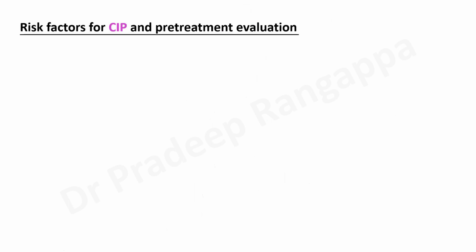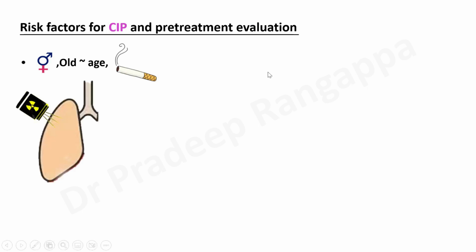So what are the risk factors for checkpoint inhibitor pneumonitis? There is a certain group of patients who are at a higher risk of these side effects. So gender is something that can have a bearing, and old age. Older people are at much higher risk of having these side effects of immune therapy. And someone with a history of smoking has a higher risk of getting affected, or someone who is receiving radiotherapy is at a much higher risk of developing pneumonitis. Checkpoint inhibitor pneumonitis is much higher in smokers, older age, or someone who is undergoing radiation, or in someone who has underlying lung diseases like ILD or COPD. They are at a much higher risk of having this pneumonitis.